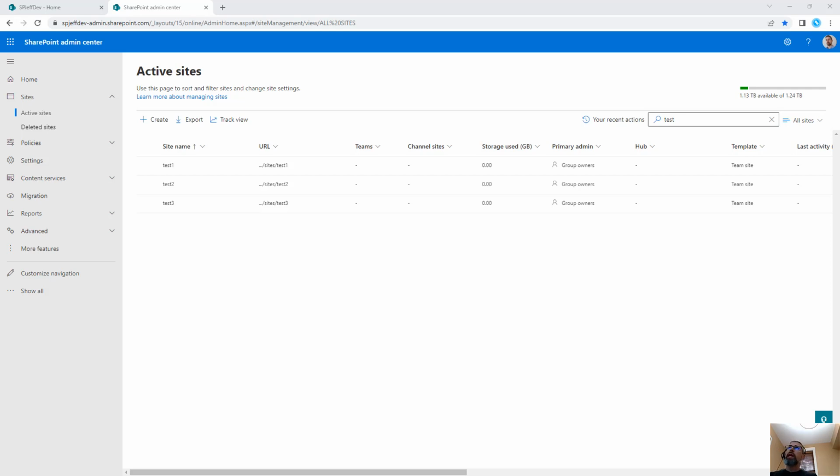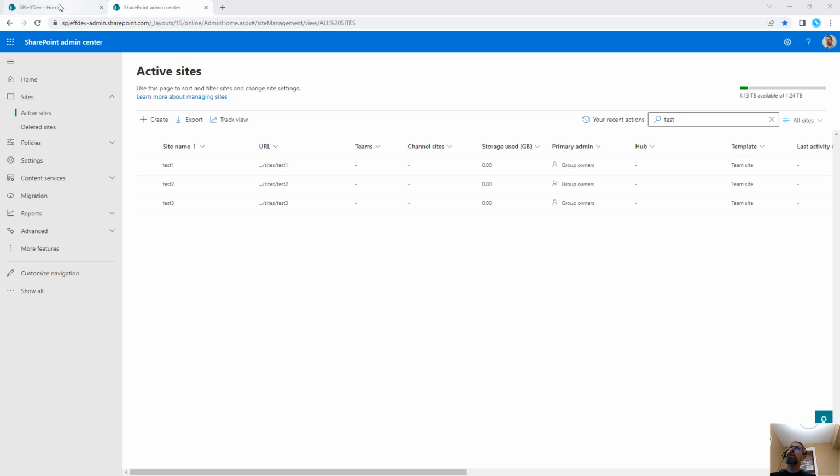Today I want to take a look at how to grant access to multiple SharePoint sites using PowerShell PnP. Now this is something available to end users. You do not have to be a SharePoint administrator, a local PC administrator, or a global administrator. Any end user can use this method to grant access to multiple SharePoint sites easily.